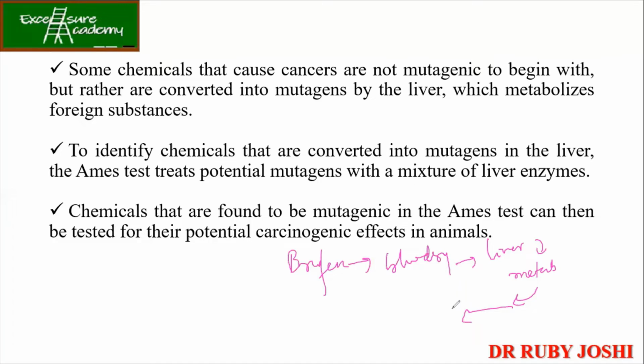Now when we come to drug manufacturing, what those people are doing is making sure that with brufen, I'm just saying an example, I don't know right now whether brufen gets divided into 2 products or not. I'm just giving an example. When brufen gets metabolized in the liver, whatever those products are, we need to check whether they are going to be mutagenic or not. So what happens before that?